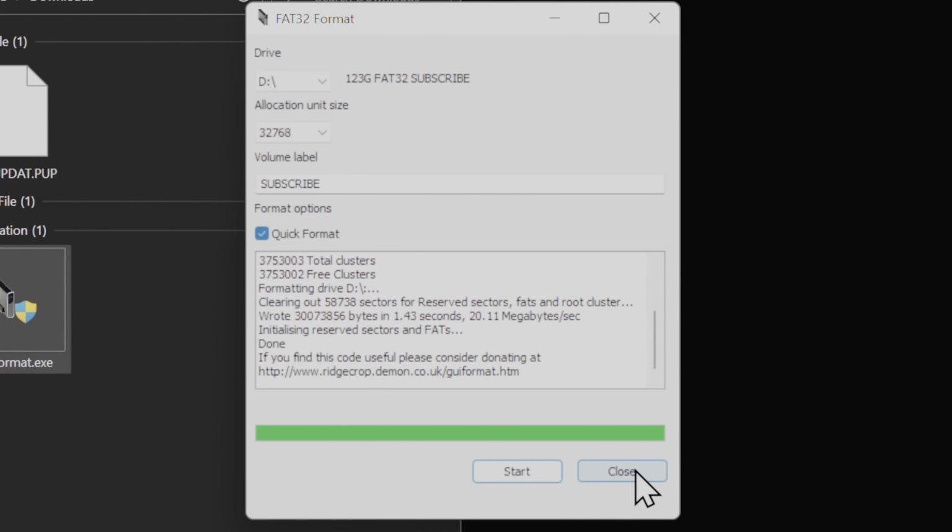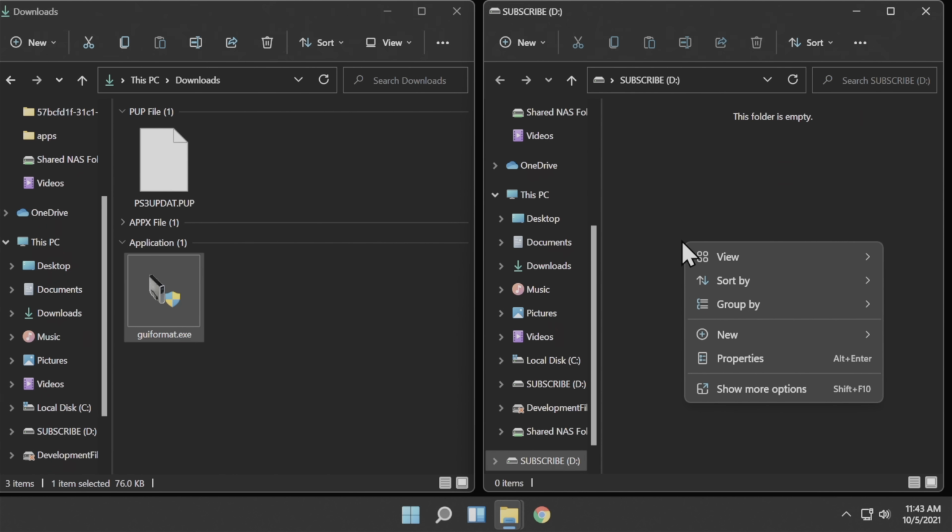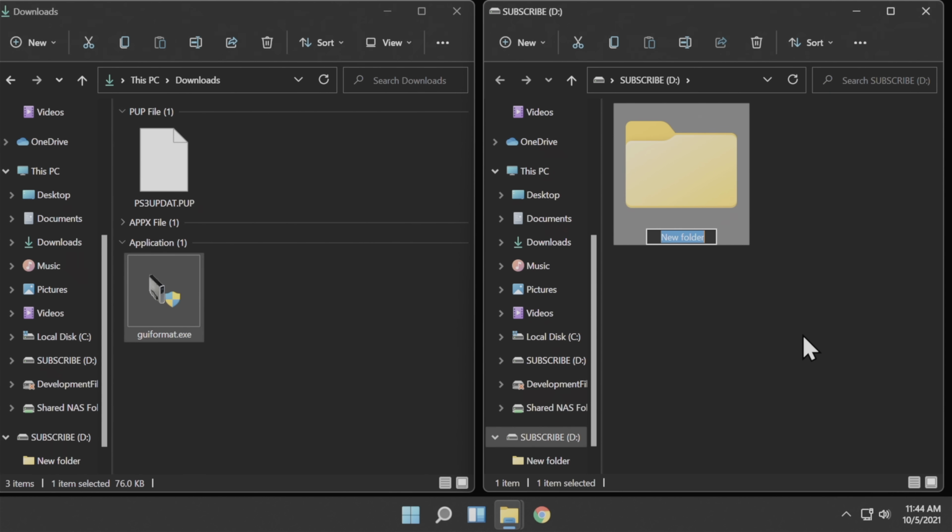To copy over the official firmware to your USB drive, right-click on the root of the USB drive, select New, then click on Folder. You'll need to create a new folder on the root of the USB drive and name it PS3 in all capital letters. Now double-click on the newly created PS3 folder.